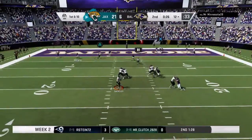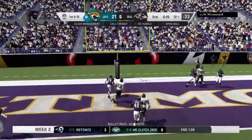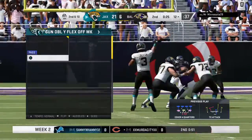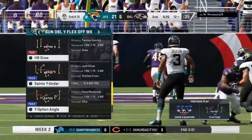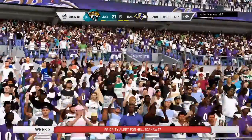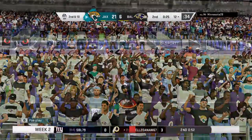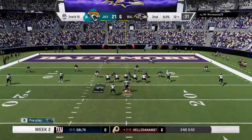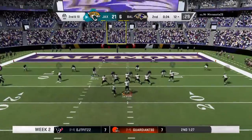Throwing now, Jackson on 1st down. Looking end zone, but it's incomplete. And that's one he's got to be happy to have back. There wasn't a hole open in the zone. You'd have to think on early downs like that 1st down there, need to be a little bit more careful. Yeah, fortunately for him, got a couple more downs to play with. So after the incompletion on 1st, now 2nd and 10.